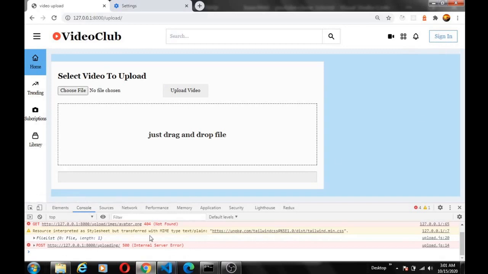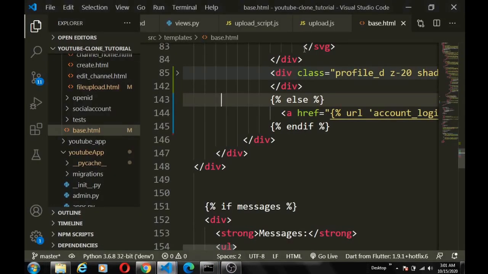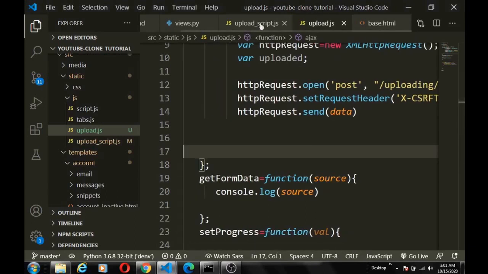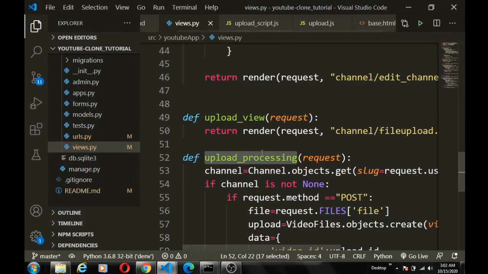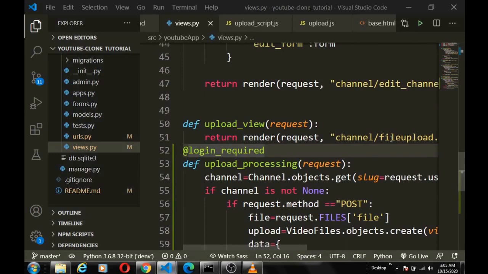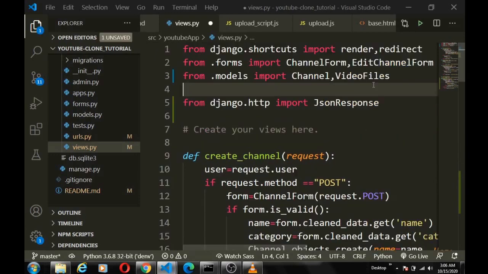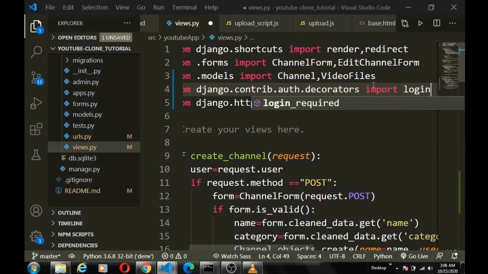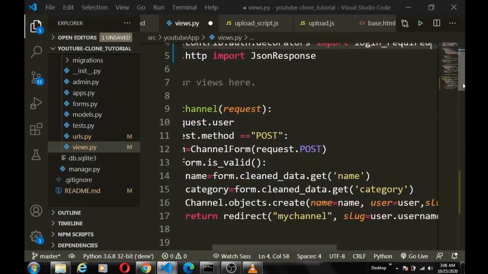For us to avoid our code breaking because it couldn't get the user, we can just pass in a simple decorator saying login required, so that instead of our code breaking, it will redirect to the login page for us. So in this place, we put in the login required decorator. We have to import login required from django.contrib.auth. So let's quickly import that now by saying from django.contrib.auth.decorators import login_required decorator. Alright, so that will fix that for us.